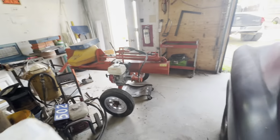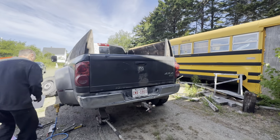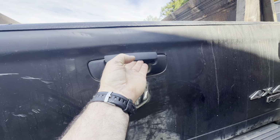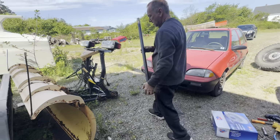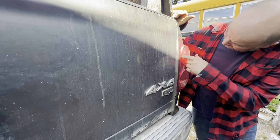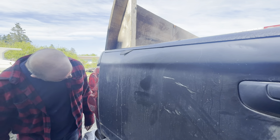My tailgate will not come down now. And I think it's in the latch system. I put a screwdriver in it once and it did come down on the side, up inside. Then I just couldn't do much with it after that. And it always worked beautiful. It feels like it's all hooked up. But it's pretty bad having the truck when the tailgate don't work. Look at here. Do it again. Nothing's moving here. I might be able to reach in there and pry that latch. Yeah. Let's check this latch. Oh, it's dark in there. I can't see.